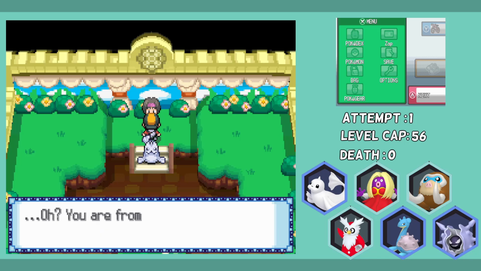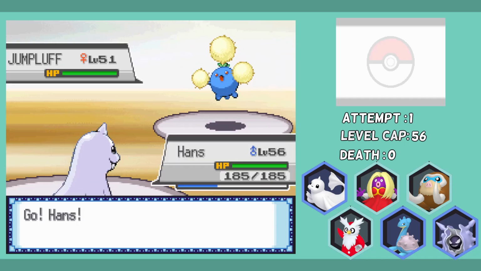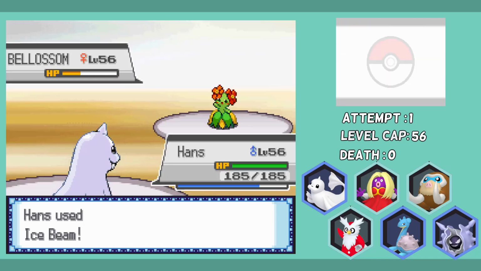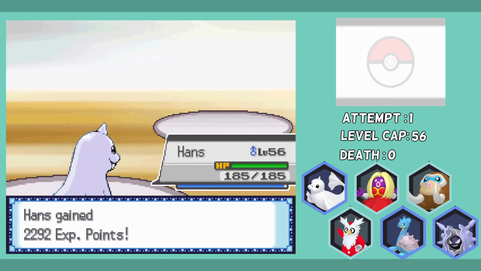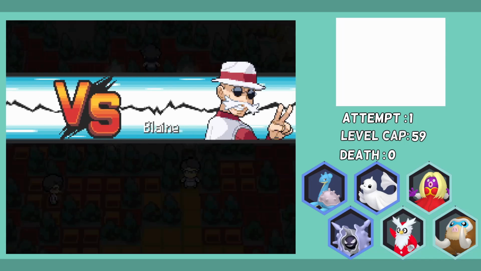Against Erica, I decide to lead Hans. Victory Bell has Ancient Power, so I figured this would be the better bet. Put the Choice Specs on Hans and fire off Ice Beams to one-shot her entire team. Jumpluff, Tangela, Bellossom, they all go down to a single Ice Beam. The only Pokemon I was worried about was Victory Bell, but it falls to a single stab super effective Ice Beam.